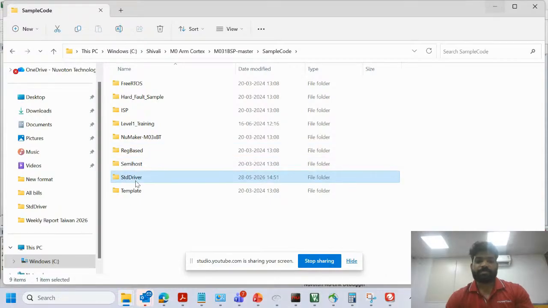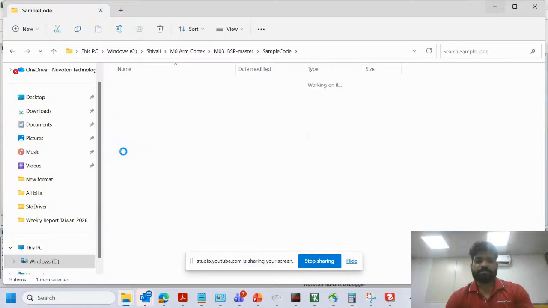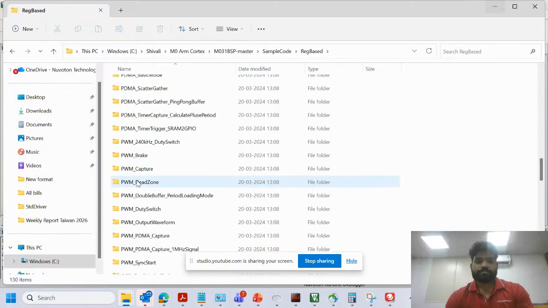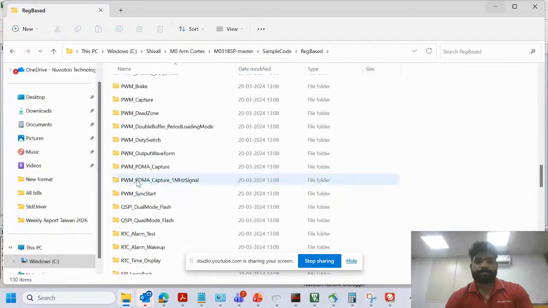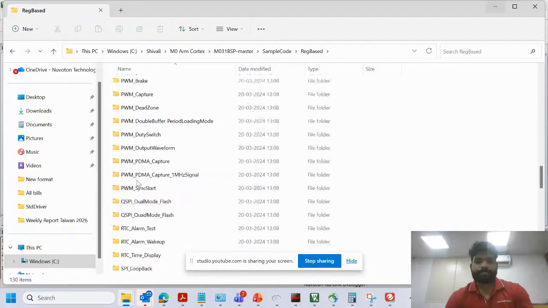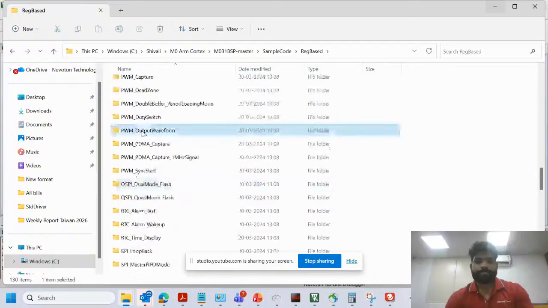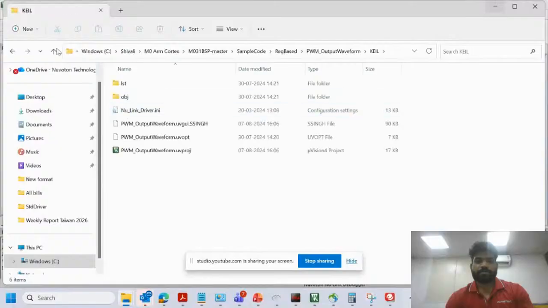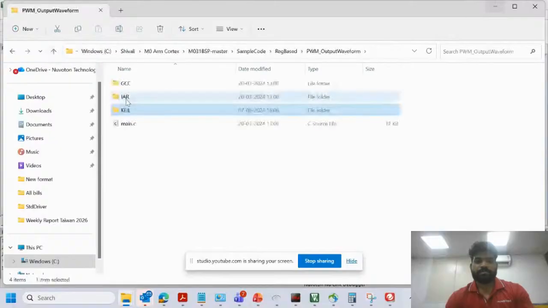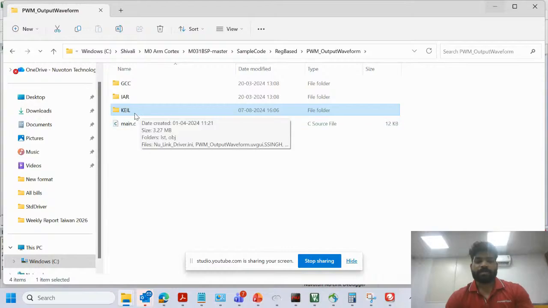If you want to use the register base, then you can select register base. Here is the PWM output waveform. You can use other tools also. IAR is supported and Eclipse is supported, and Keil also. But I am using Keil because Nuvoton provides a free license for all family microcontrollers.